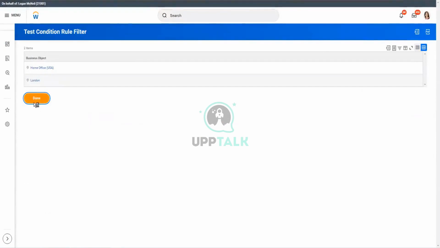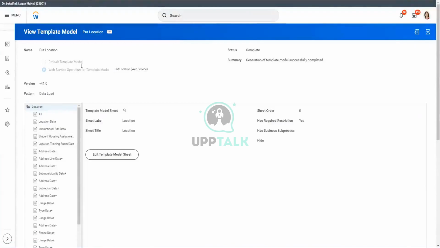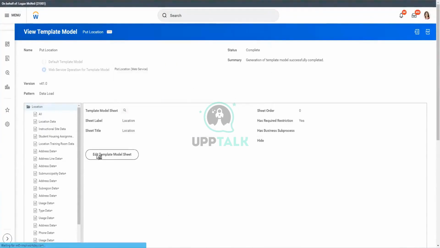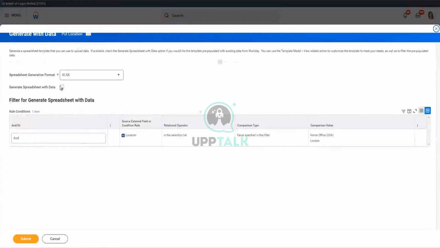What I can do now is generate the template model with data included from Workday that is already there. Let's go to template model, generate spreadsheet template. Say XLS and I select generate spreadsheet with data. I submit it.